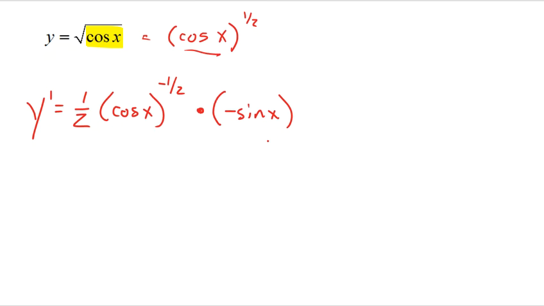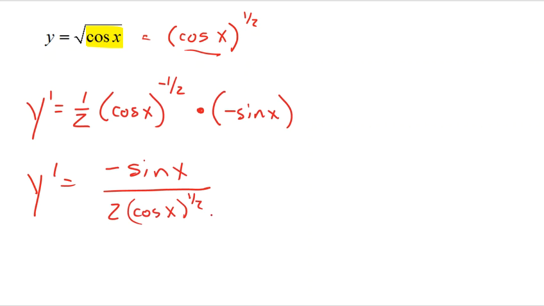So the chain rule has a lot to do with the power rule, but it's not just the power rule. All right, so all I got to do now is clean this up. The negative sine of x could stay on top, but I'm going to go ahead and move the cosine to the bottom as cosine x to the 1/2 because I don't like negative exponents. And then again, I would be okay with that, but one more step is making that the square root of cosine of x because a 1/2 power is the same as a square root. So there's your derivative. How simple is that?